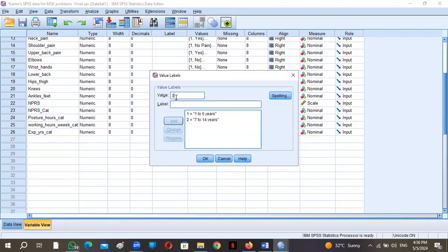The value 3 was equal to 15 to 21 years, and the last one was equal to 22 to 32, or higher than 22. You can also click on the Value through Highest option, enter 22 and higher, click on 4, and then Add, and OK.